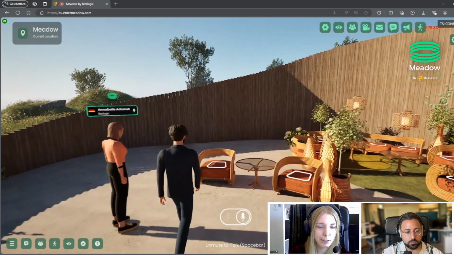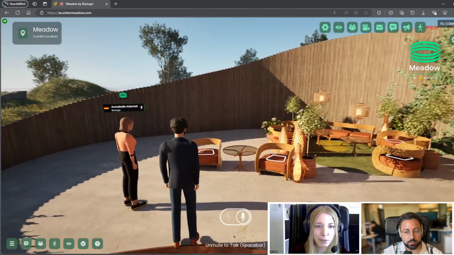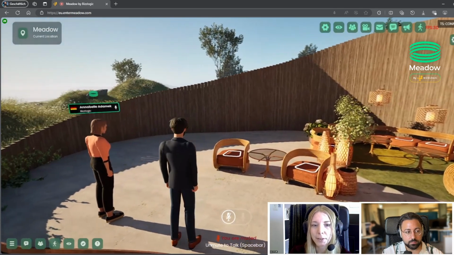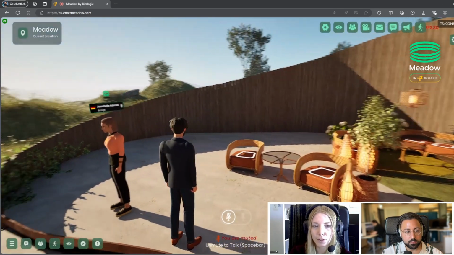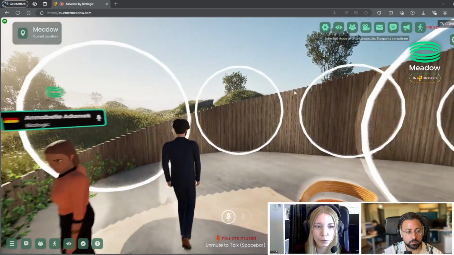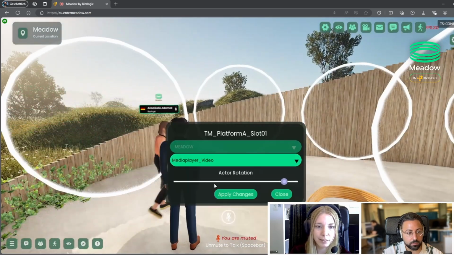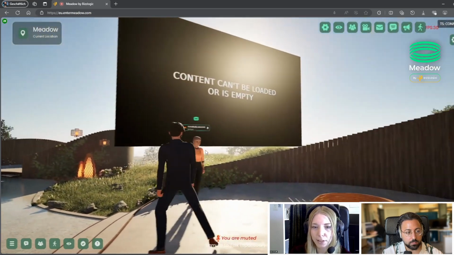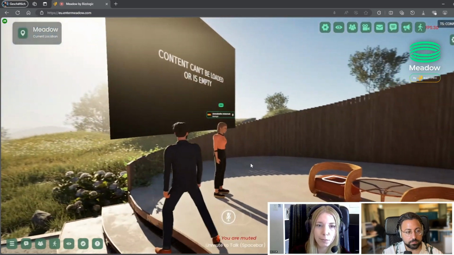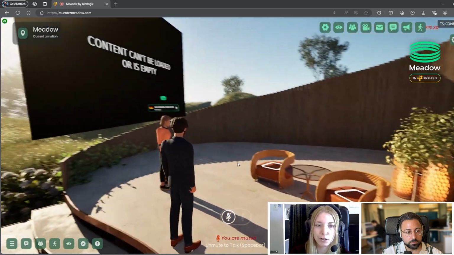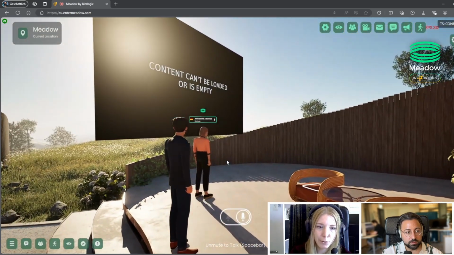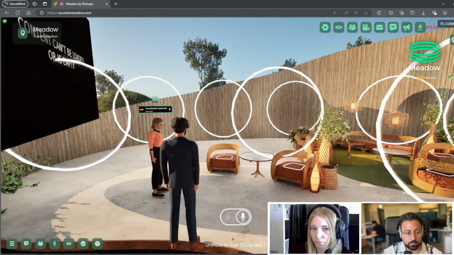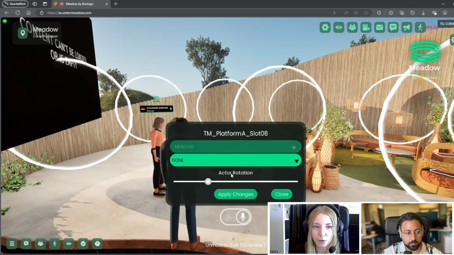Maybe we can dive in a little deeper, because right now we have 2 sitting areas placed, but imagine you have a fair in this world, and all of those platforms, all of those areas, could be separate booths for clients showing their things. For example, you can put a small reception desk in the front, and in the back you have some images or videos that display your content. Maybe another sitting area where you can have talks with the people visiting your booth. That would be a fair. It works pretty well for that.